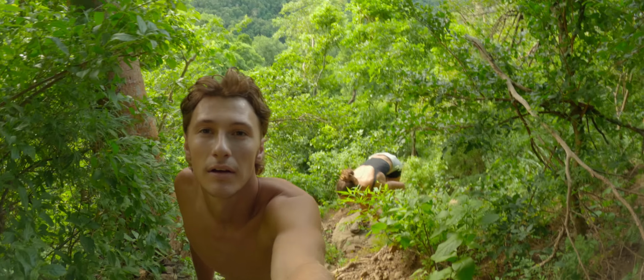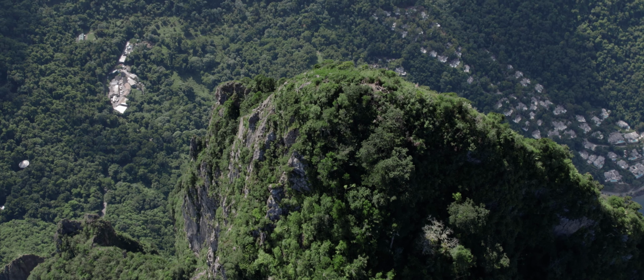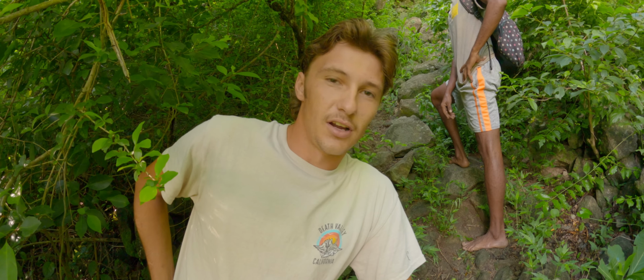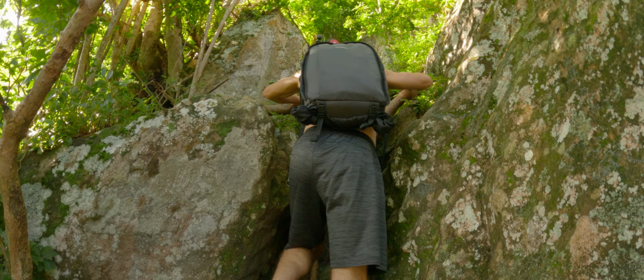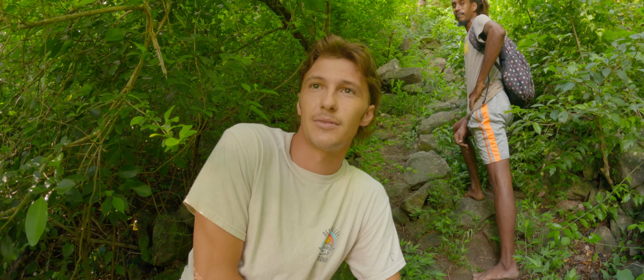Step 5, hike the Petit Piton for the best view of the island. Going on a super long, high hike. Hey, bud. Thought it was gonna be nothing. I'm already kind of tired. One of the highest hikes. It's supposed to take us around 2.5 to 3 hours, something like that.